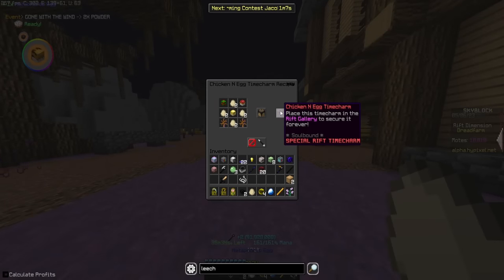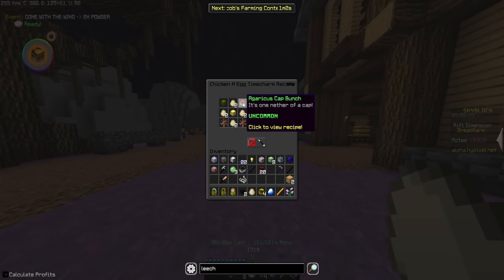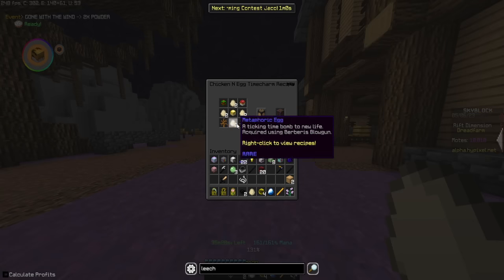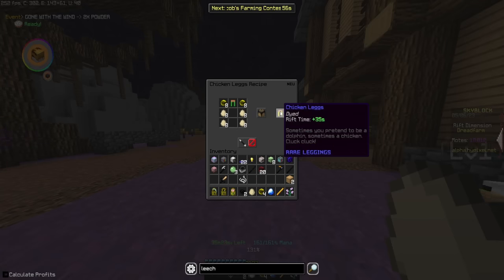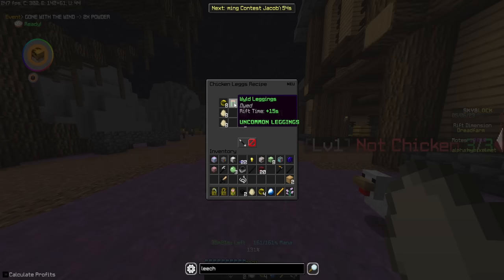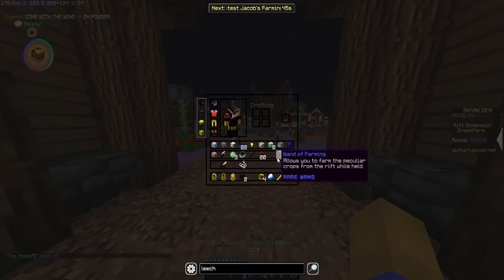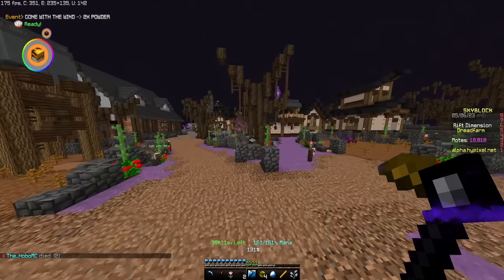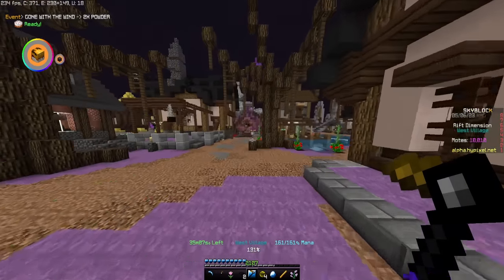You need metaphoric eggs for the Time Charm, as well as a Cataca Stem Bunch, an Agaricus Cap Bunch, Wilted Berberis Bunch, a bunch of metaphoric eggs, and the Proto Chicken, as well as to be able to craft the chicken legs and some Bolt Crux, which is your upgrade to your legs. But also, now that you have the Wand of Farming, you can head back to Cat if you would like to get the Rift Ferret.